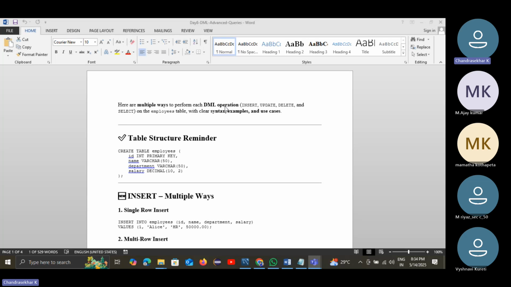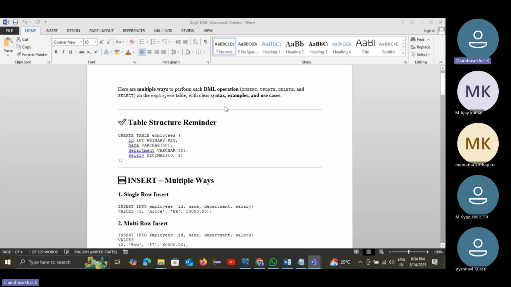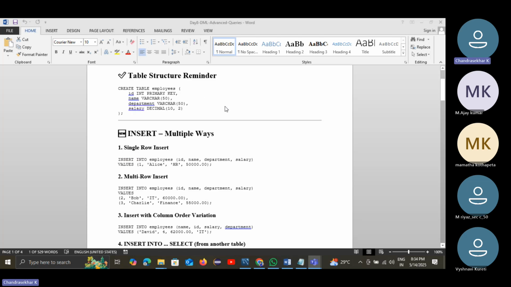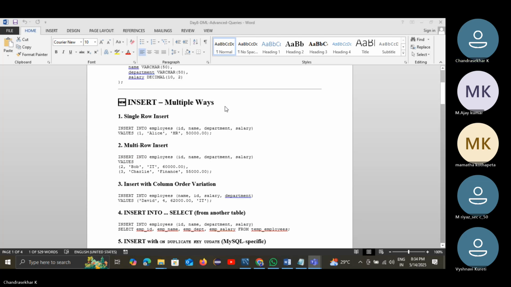Yesterday, whatever we learned about the DML operations, right? Insert, update and then delete. We have different use cases, or multiple ways actually. We have seen a single row insert and a multiple rows insert.